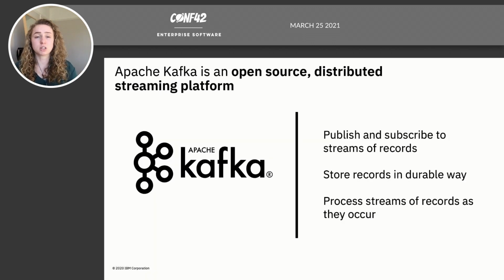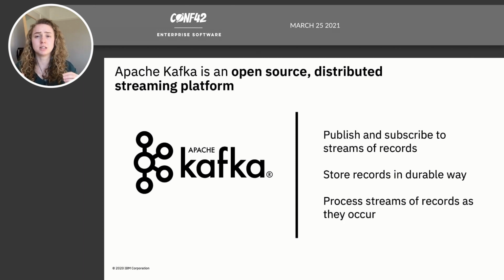But when it comes to Kafka, it doesn't really matter. Although Kafka was traditionally seen as event-driven, they actually don't reference events anywhere in their description of what they enable. Instead, they reference something called records. They enable you to publish and subscribe to streams of records, store records in a durable way, and process streams of records as they occur. So they've made this deliberate move away from the word events and instead use records because it can be used for both events, event-driven and message-driven, or a hybrid between the two. So when it comes to our Reactive Manifesto and enabling that message-driven, asynchronous backbone of communication for an application, Kafka can be a really great tool to use.